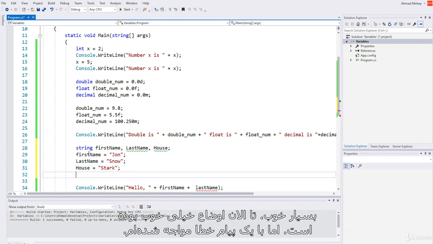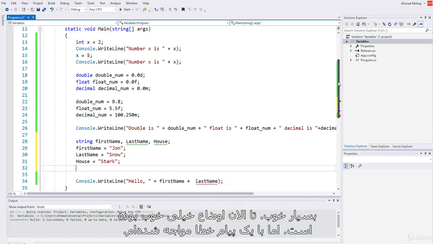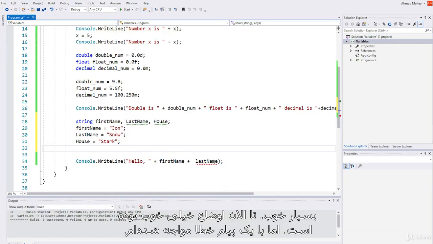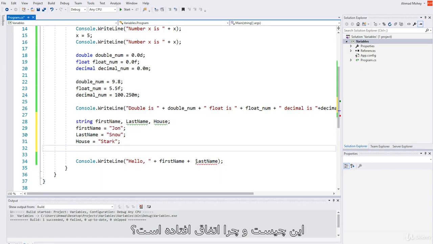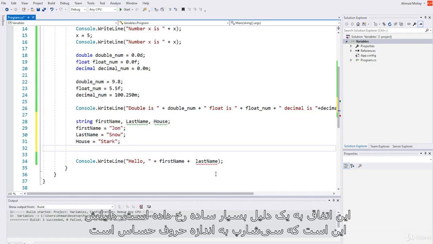Okay, this is very good so far, but actually it's giving me an error. This red here means error, ugly error. It's dangerous. You see? Can you figure out why this is happening? This is happening because of a very simple thing. Because C# is case sensitive.